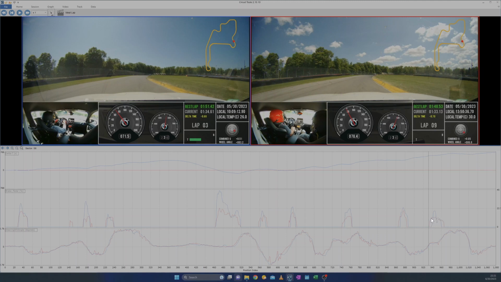Rob is gentler on the brakes, as you'll see here as we go through the last corner. In this combination corner here, he's more managing the brakes. I've got a harder application of the brakes here, and again the dreaded braking twice. So that was a room for improvement here as well.